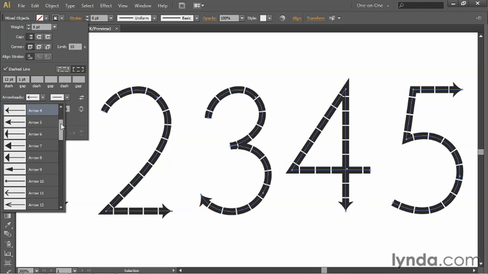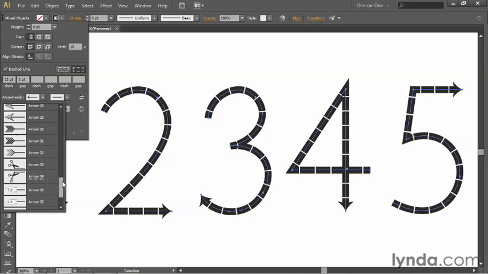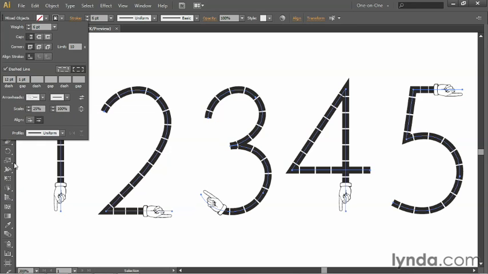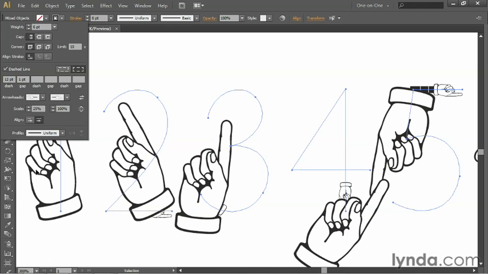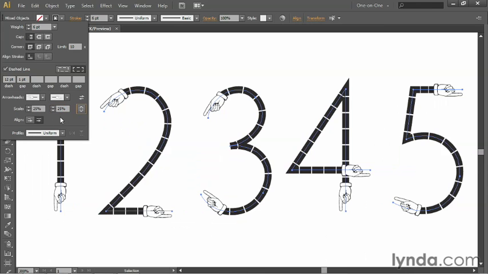However, I'm going to switch this guy to arrow 35, which is the one I'm looking for, which is a little hand. And we end up getting that effect. And then I'm going to switch this end guy to arrow 36 right next door, which is another hand, a little bit big. Kind of totally ruin the effect. I'll take the scale value down to 25%, and we end up with these much more reasonable hands here.